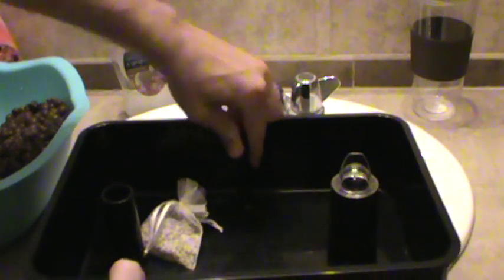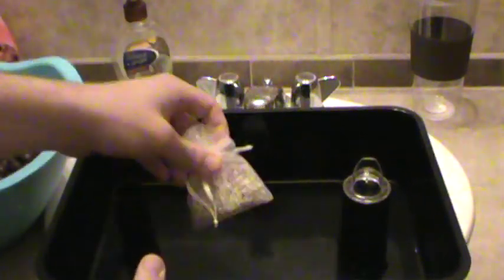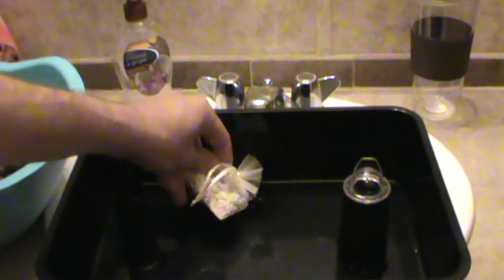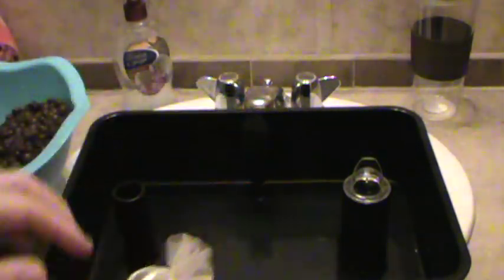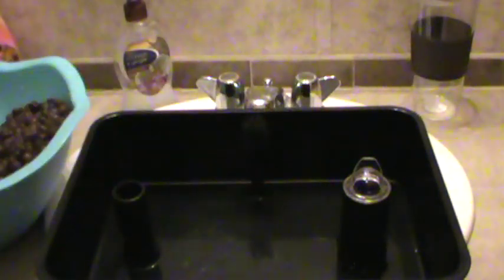Then we're going to take this diffuser for the water and bring it close to where the water comes out, and put that up over it just like so. In a nutshell, what this does is help your pH in the water. So when I put the clay media in, I'm going to put this nearby the diffuser, and that way it will help to equalize the water out and get the pH right. I'll put some of the clay pebble media in here and show you how that looks in just a minute.